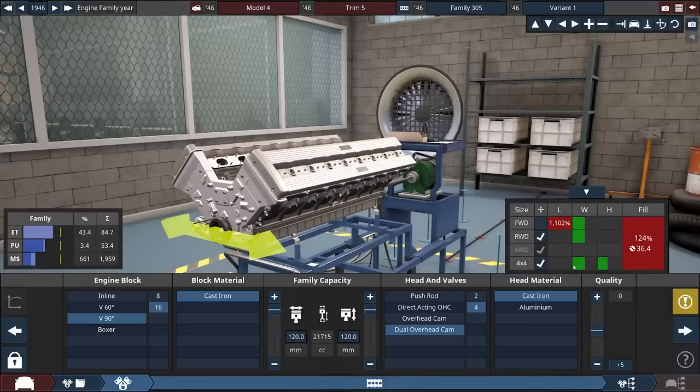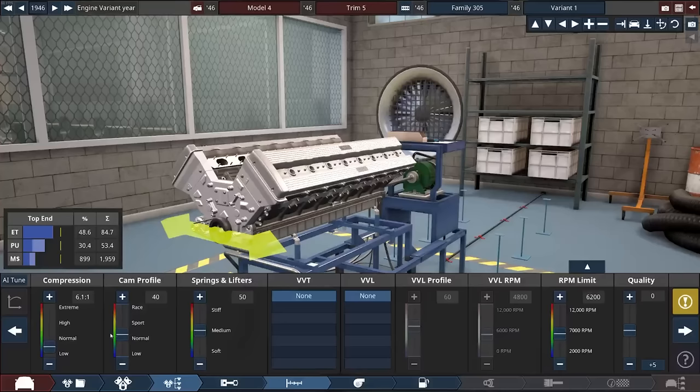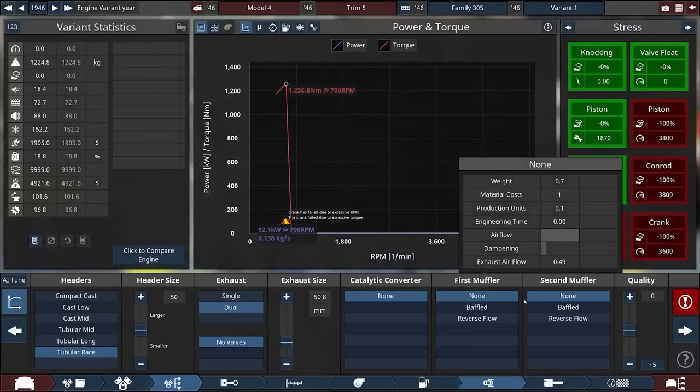Maybe. I did give this thing a huge engine bay. Some say overkill, I say screw you. And even though it doesn't really matter, I am going to give it the 6.1 compression ratio that it actually came with, and then a really small camshaft. And then no muffling whatsoever, because this thing was loud. Apparently, it even shook the ground when it was around.